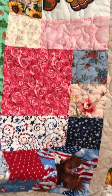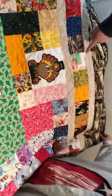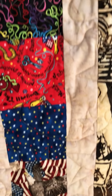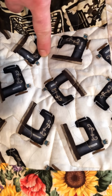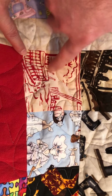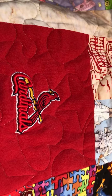And then as we move on across, we have some more patriotic across the top and more sewing. More hospital-related stuff. And then there's a sewing machine that's probably like the ones your grandma sewed on when she was younger, because they're similar to the ones I sewed on when I was younger. And then we have the third St. Louis fabric, the red, a ferry, blue, and then the brown steamboat. And it's by the carts.